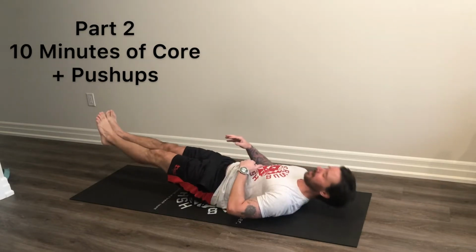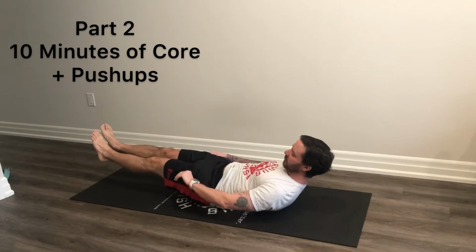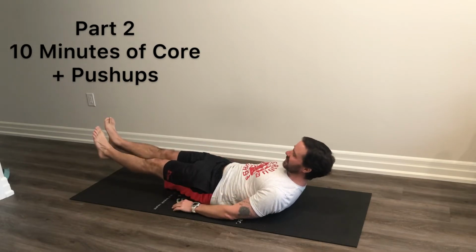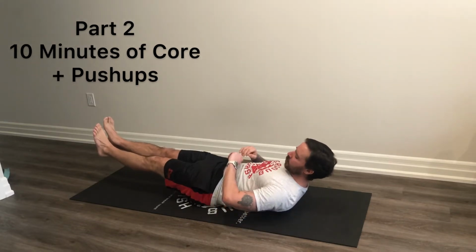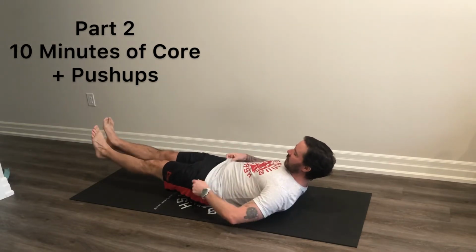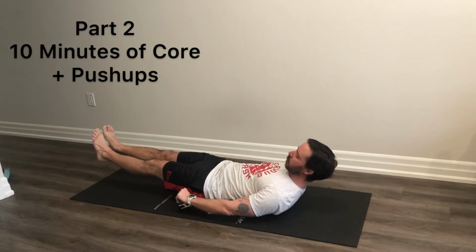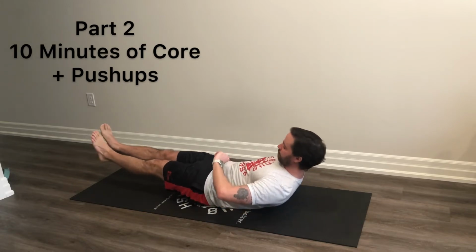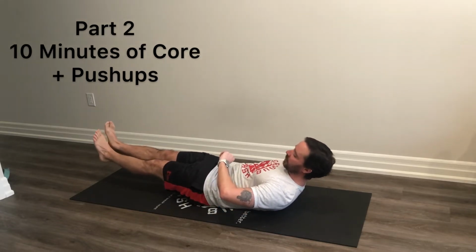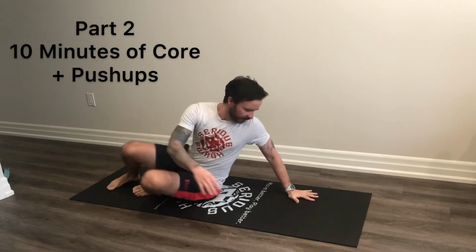You can have the back down or slightly up. If you have trouble doing this, you can slightly bend the knees. I know some people like their hands under here. Three, 2, 1, time. 5 push-ups.